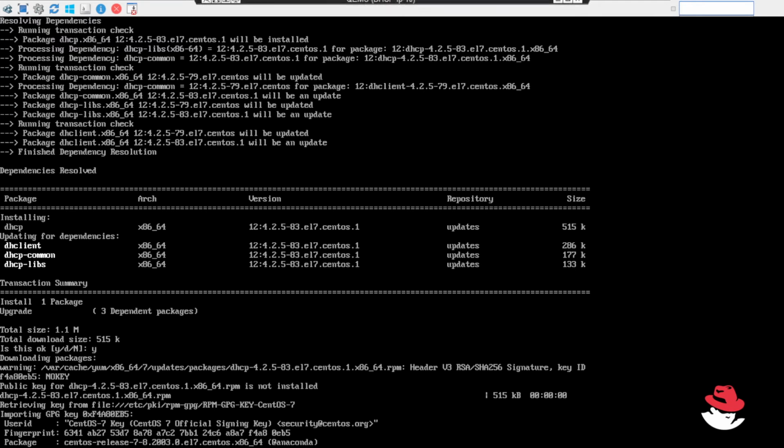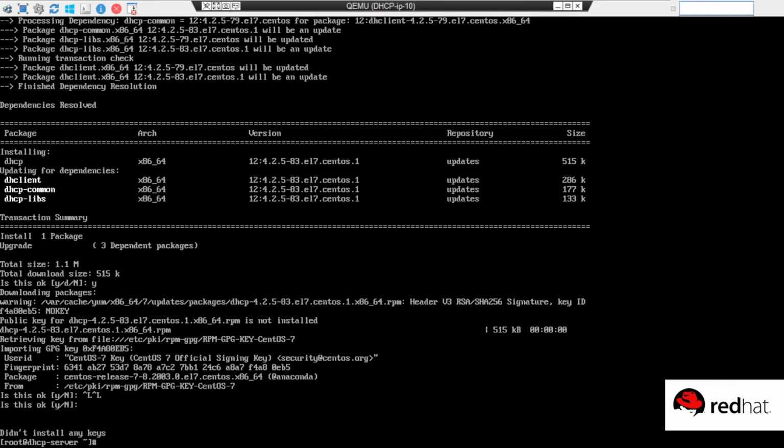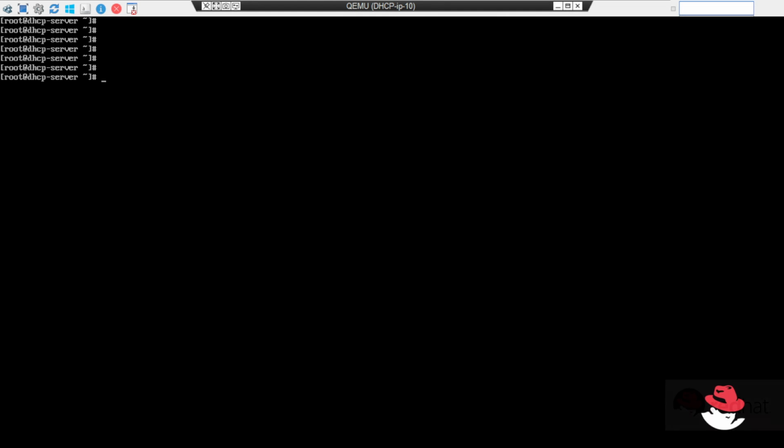Alright, this server is DHCP now. We should be good. Yeah. So the server is DHCP. How do you know the package is installed? rpm, Red Hat Package Manager, query, or you can just say q next to it, dhcp.